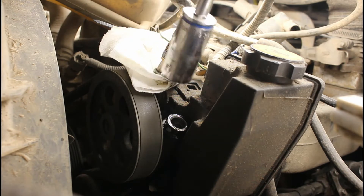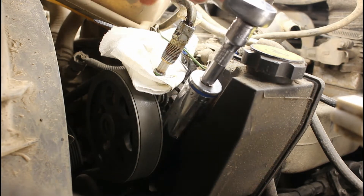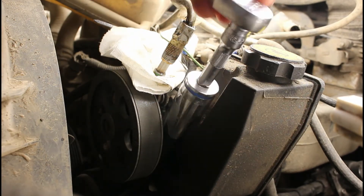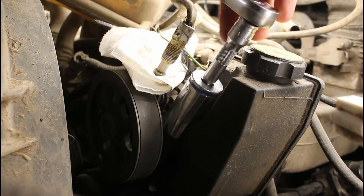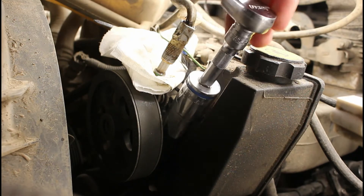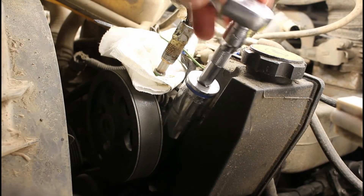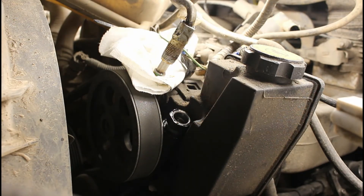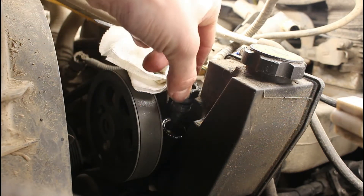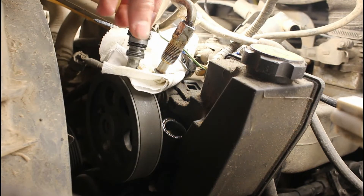Next I'm going to take a 7/8" socket, slide it right over this nut on here — and that nut is actually the flow restrictor. That will most likely be very stuck as well; mine was. This is the first time it's ever coming off and this box is maybe a year and a half, maybe two years old. It was quite stuck so I'm just going to keep going until that's nice and loose. There's actually a plate inside there that's going to push this out towards you, so just be careful not to drop anything.